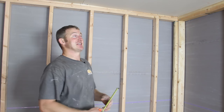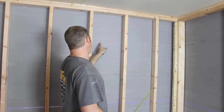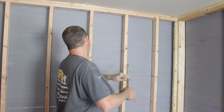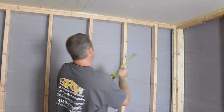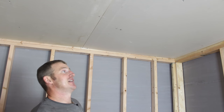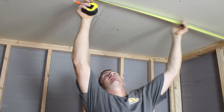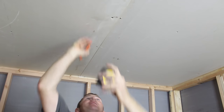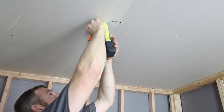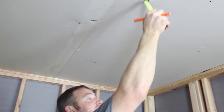Now that we've got the drywall hung in the ceiling, we're just going to mark out where we had our light fixtures. We had a recessed niche here. I wrote the measurements on the wall — it could be an hour or you break for lunch and forget the numbers. So I put them on the wall at 26 by 40. I marked the center of where my can light was, a little light fixture at 52, and by 45. So we had just a little 4-inch box there, and then this was our vent fan.